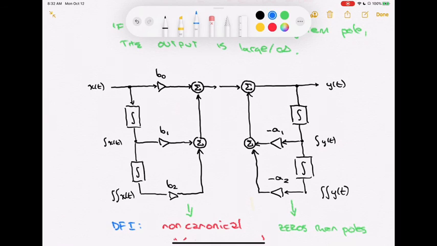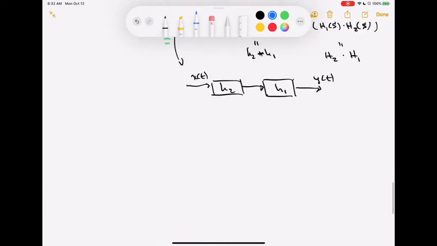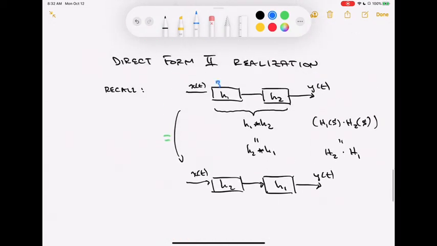I also can see in this particular case, and I'm going to do this in a different color, let's note that this first part here is something that we could think of as an entire system, right? This was the zeros of the system. We'd already noted that before. And then we went in cascade to something that did the poles of the system. So if I go back down here, I can think of this as having my zeros followed by my poles, right? That was more along the lines of direct form 1.